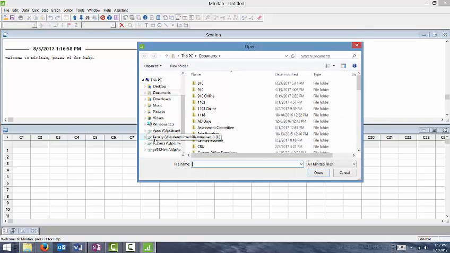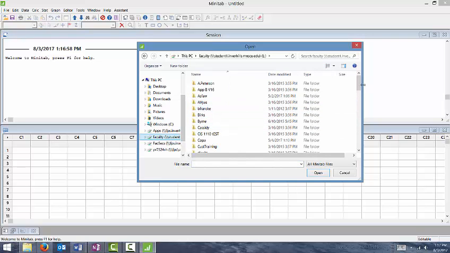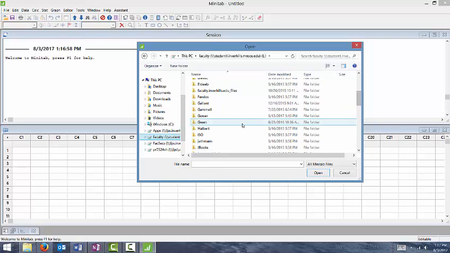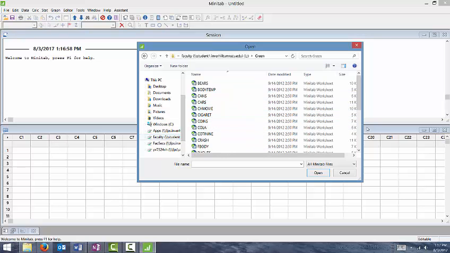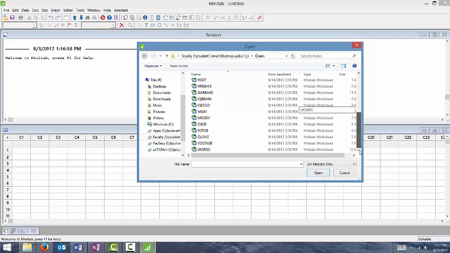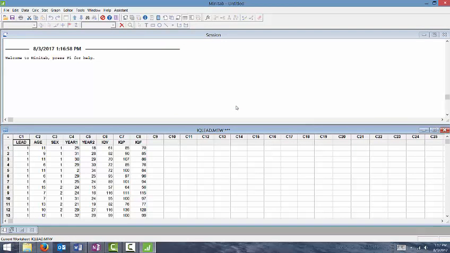And I do have all of these data sets in 2 places available for you. If you're working on campus, you can find them in this L drive here. And if you're working on any one of the computers in the labs, you should be able to access the L drive on that computer. And then you would just go look for my last name, and you'll find all of our files listed there. If you're at home, then you'll need to make sure that you download them from D2L, and you could just go ahead and save them in a file on your computer so that you have them to access readily.